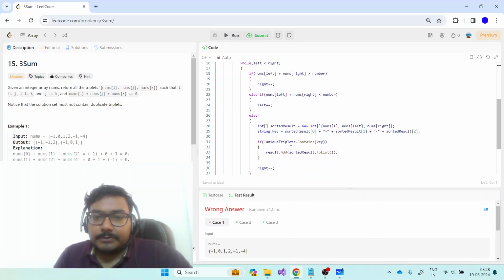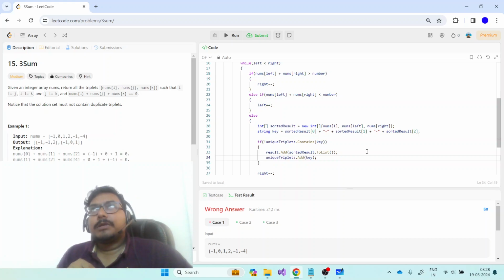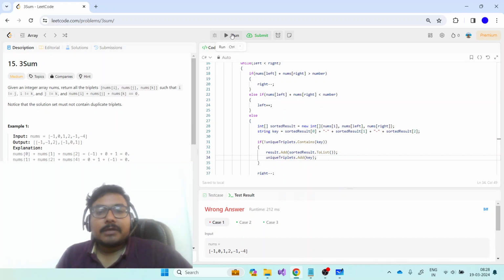If the key result dot add does not contain it, we add to unique triplets too. This new key is not present in the hash set, so this triplet we've not seen before, add it to the result and then add it to the hash set.